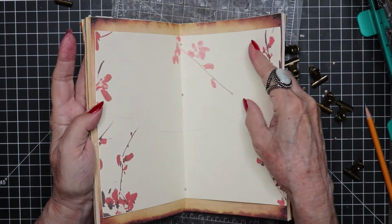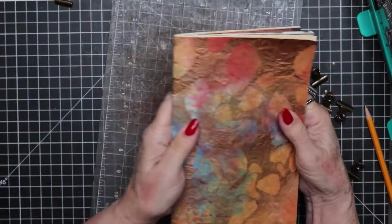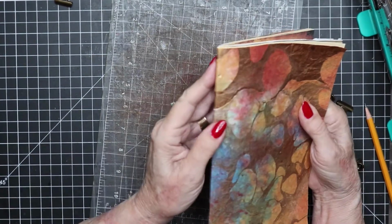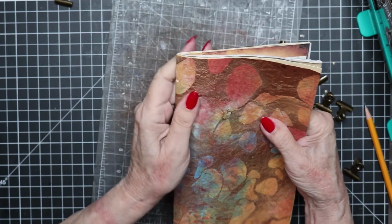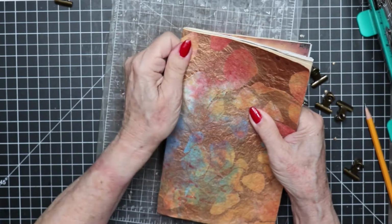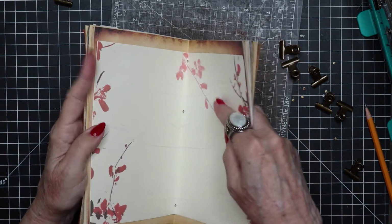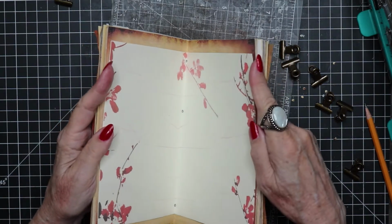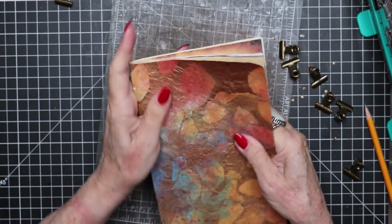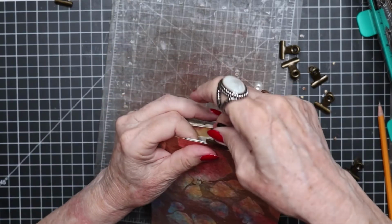So the holes are right in the middle, in the center, and line up quite good on the back end, but that's not going to be as noticeable as it would be if they did not line up in the middle, when you open it up to the center. So I think we're good to go.